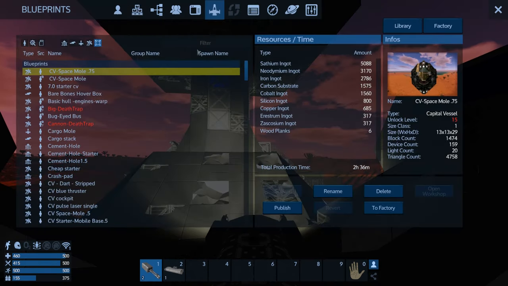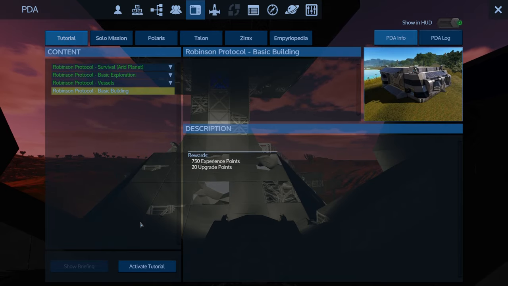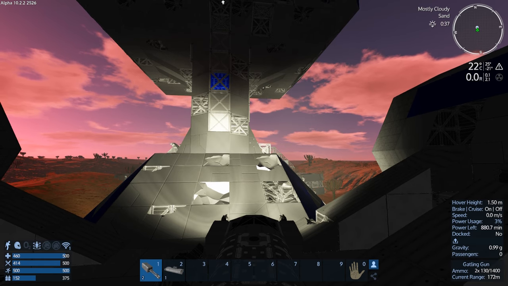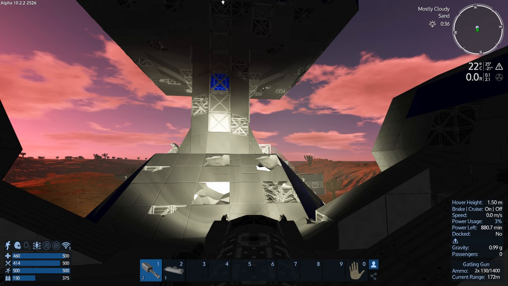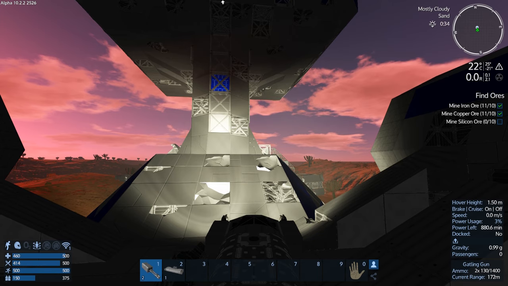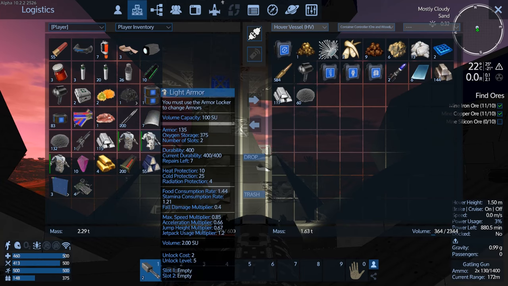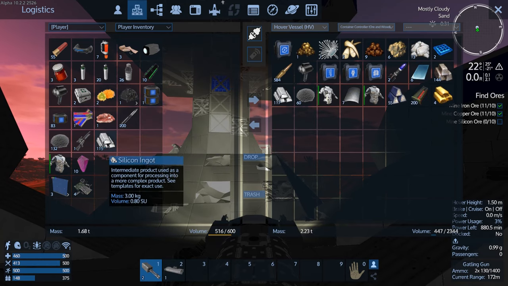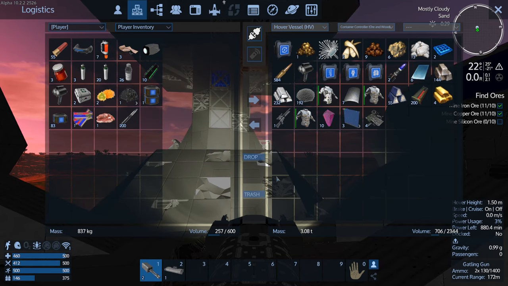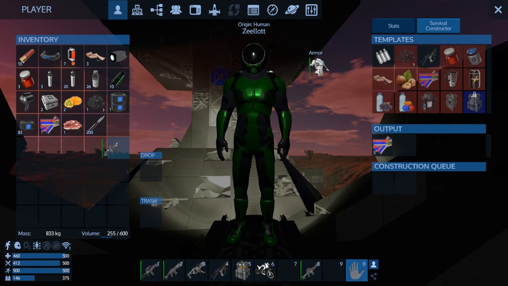I guess we can flip back to our tutorial now that, and I wonder if we'll get credit for, I think we'll still have credit for the other ones that we completed. So, yep. Okay. So let's dump this stuff off. Nice. And we don't need a billion. You know what? Let's get rid of that.